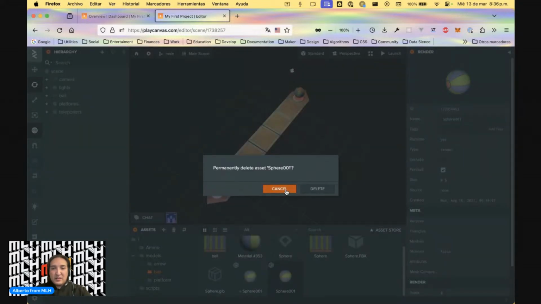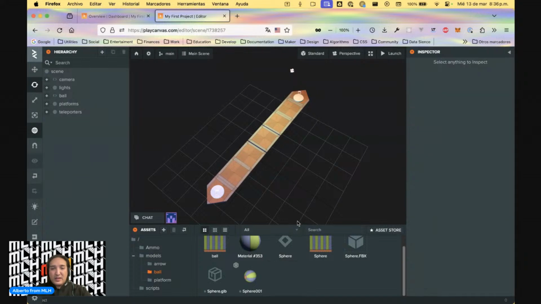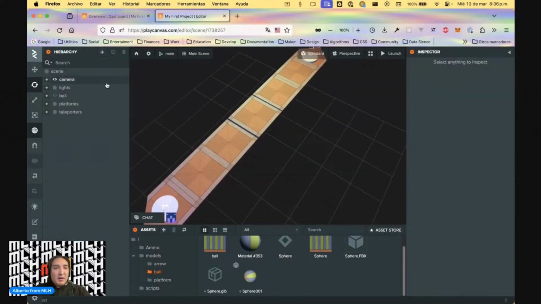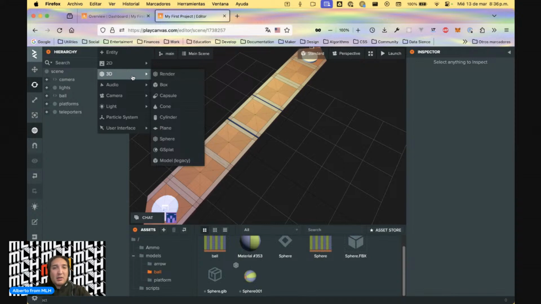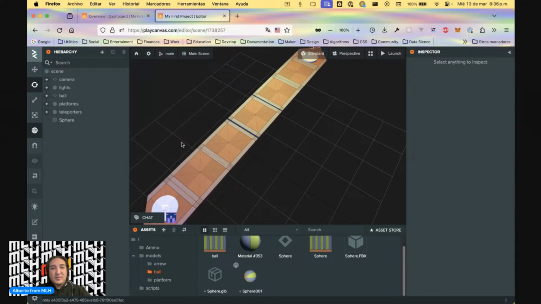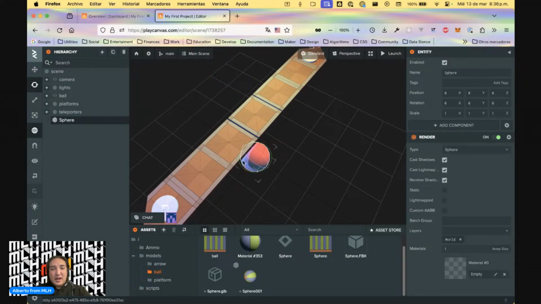Well, I'm going to add to the hierarchy a new 3D element, and it will be a sphere. So I have my sphere here. I'm going to move it to another position so we can see it clearly thanks to the light.